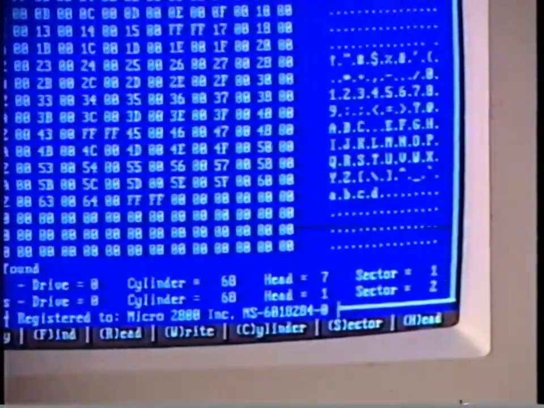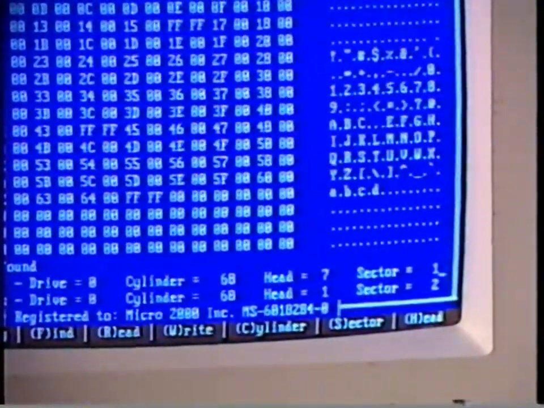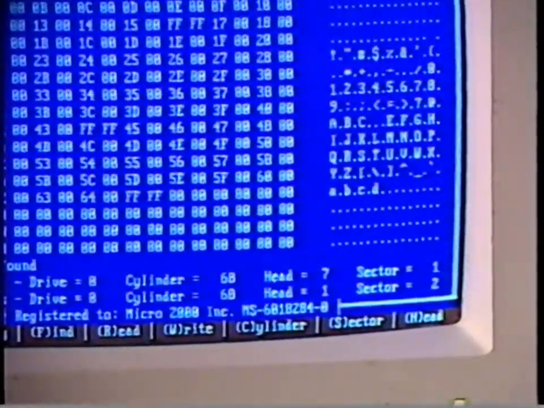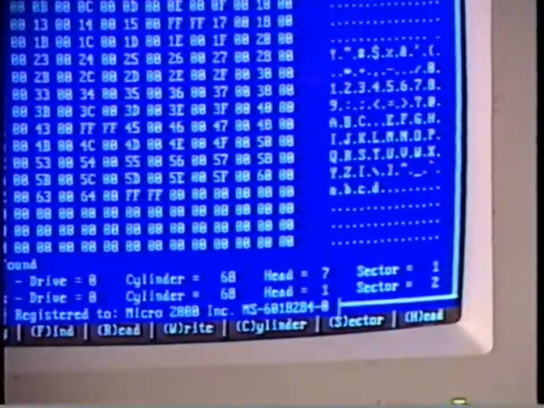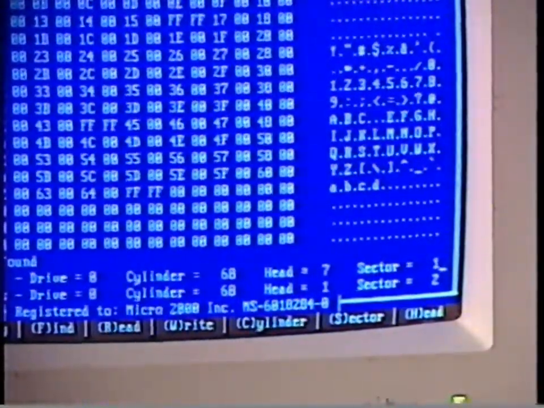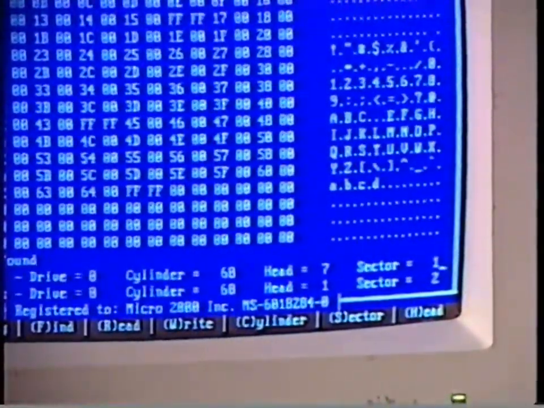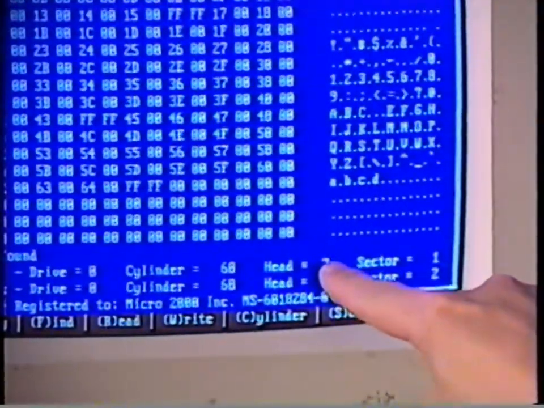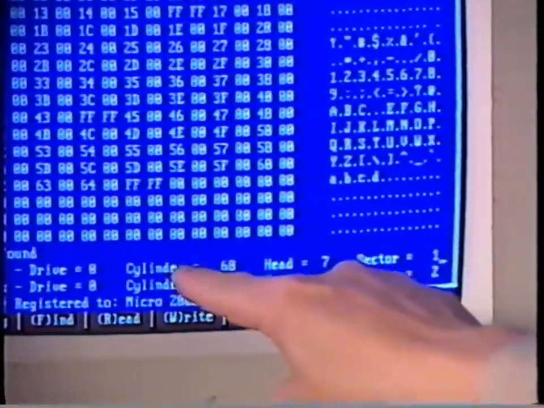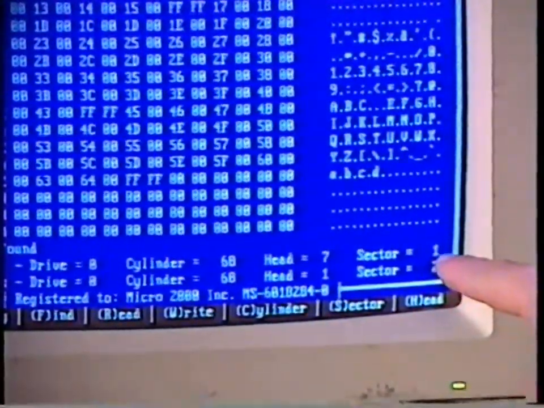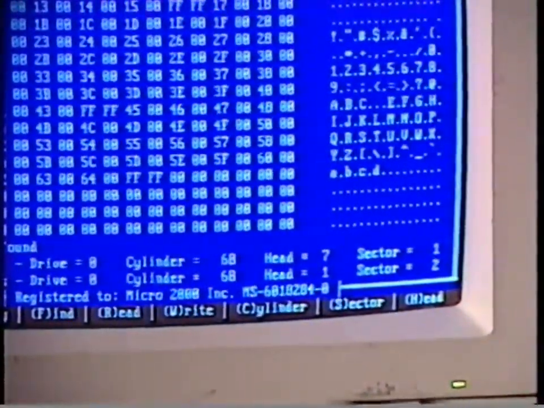So we know the partition begins on cylinder 68, head 0, sector 1. The FAT begins on cylinder 68, head 1, sector 2. Actually, it would end on head 6, sector 38, because the second FAT is found at cylinder 68, head 7, sector 1. I hope that makes sense.